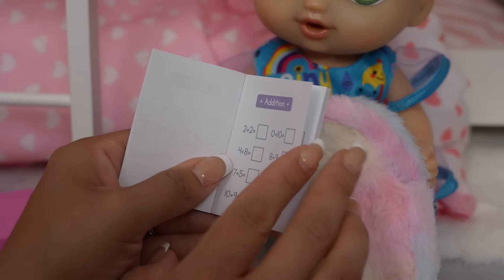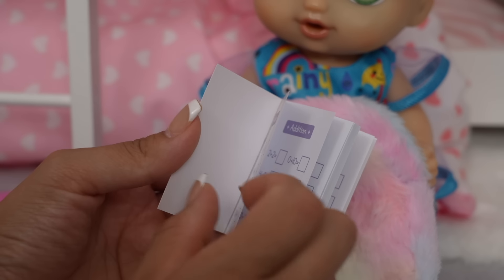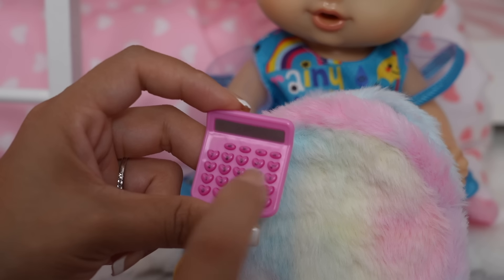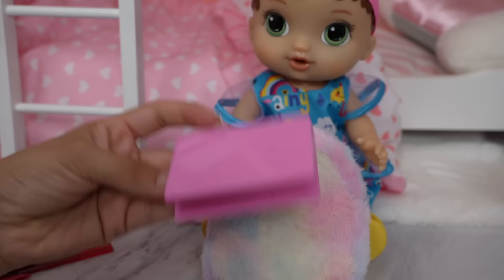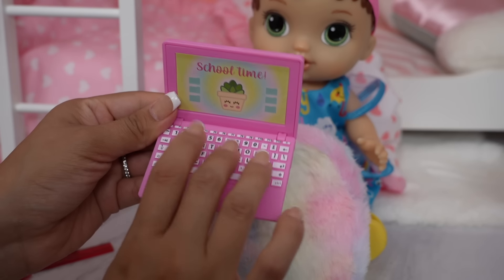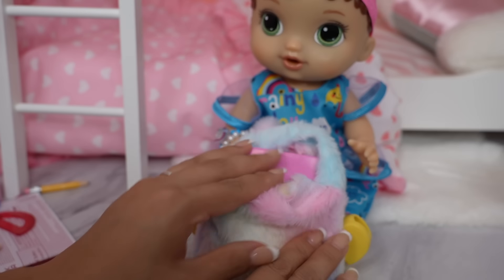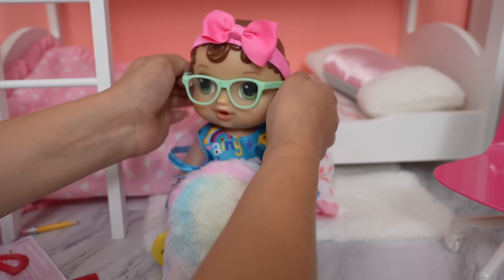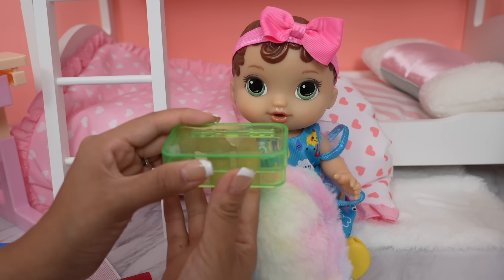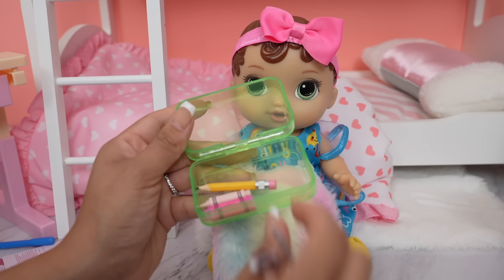Here's an addition worksheet. All the pages are pretty much the same, but that's fine — what we can do is rip out the pages and give them to all the students. Next we have a calculator so she can do all her math problems, and we also have a laptop for school. This is going to be for her schoolwork; she will leave this at school. We also have reading glasses — Abby does need reading glasses, only for reading.